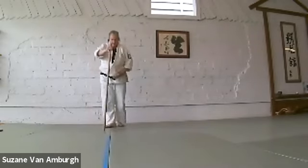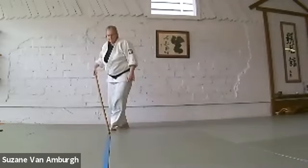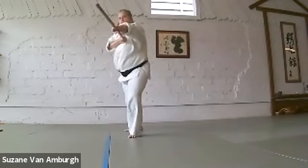As I strike, my body is going to be just slightly off the line of the weapon, or I bring this weapon off the original line. I'm oriented on this blue line. I'm going to keep it super narrow. Okay. Into the sternum.